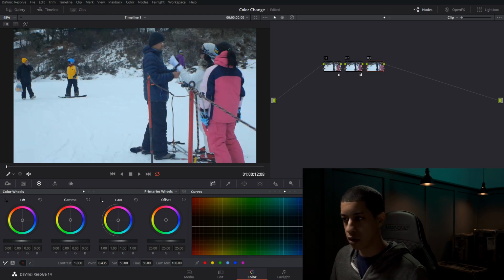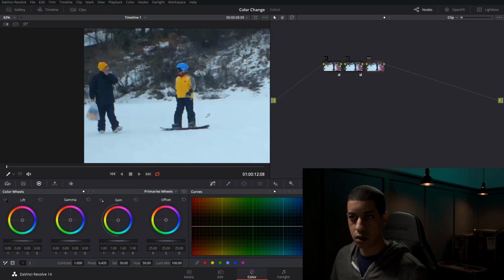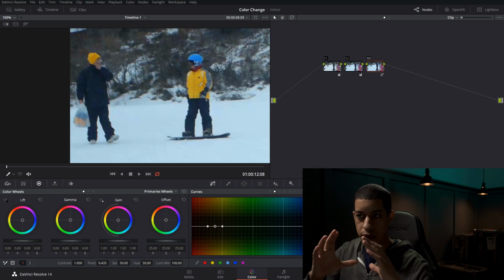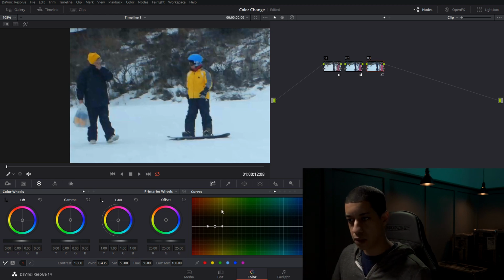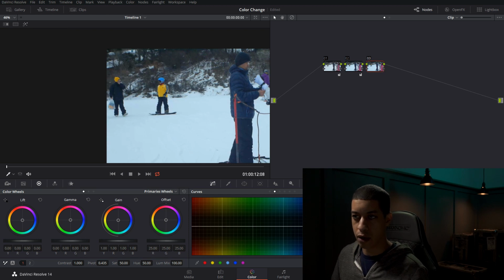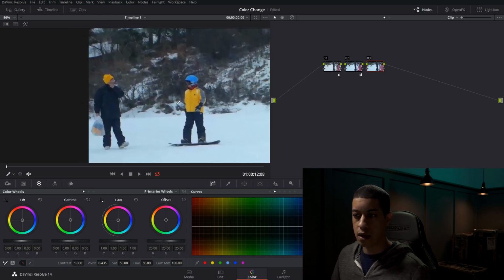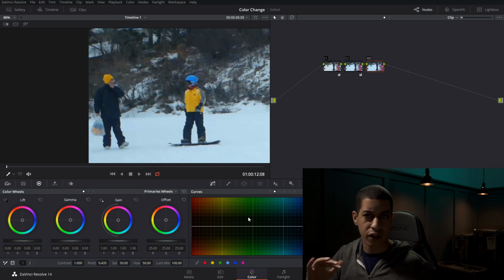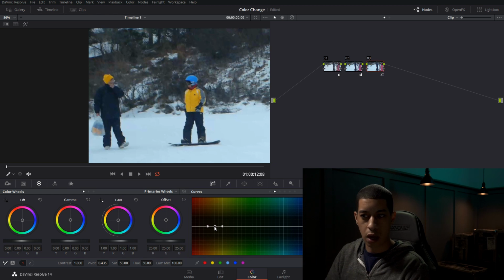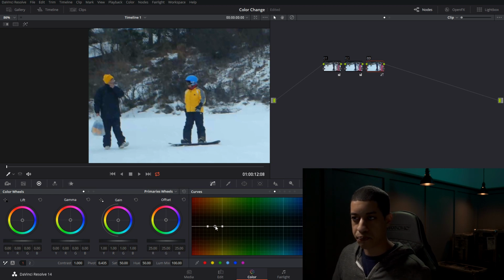And like we were doing before, we'll go into hue versus hue, and we're gonna grab this jacket, and if you click on it, it's going to pick that color and a little bit of deviance outside that color as well. So I could just pick all yellow because there's nothing in this shot that is like a brown or a yellow. But if we did do that and a lot of other colors were being affected by that, what we would do is simply click on the color that we want it to affect. And if it wasn't capturing that whole color, we could just move these little guys out a little bit.